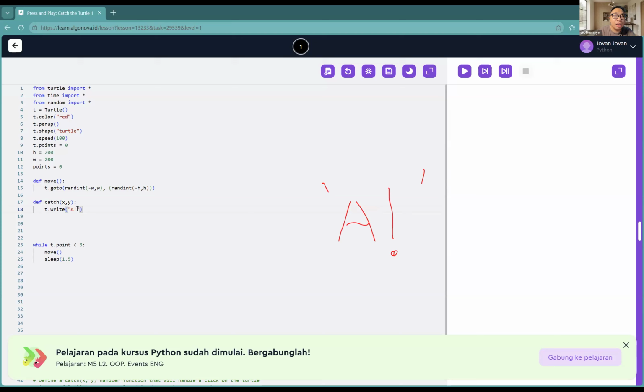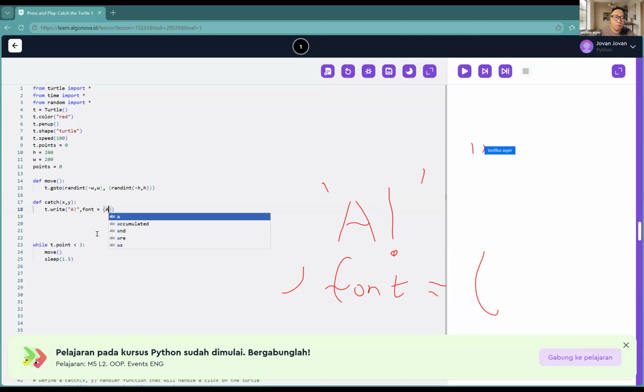And then the second parameter should be the font details. So you can use a comma and then font equals and then bracket again. Now you can mention the details, like what the font is.